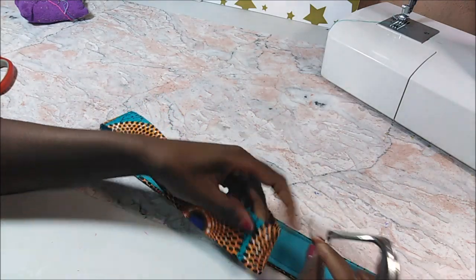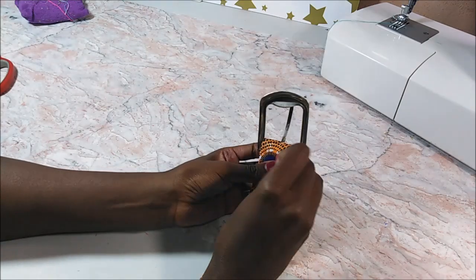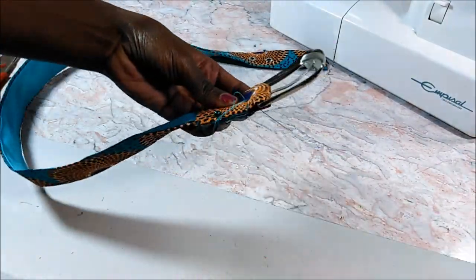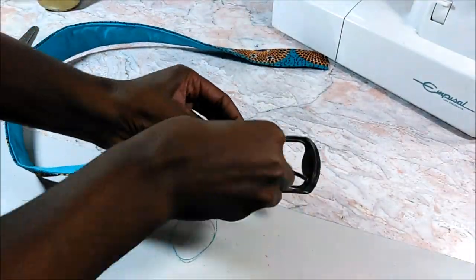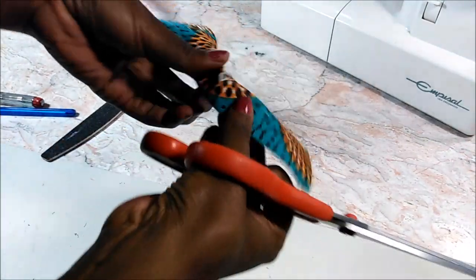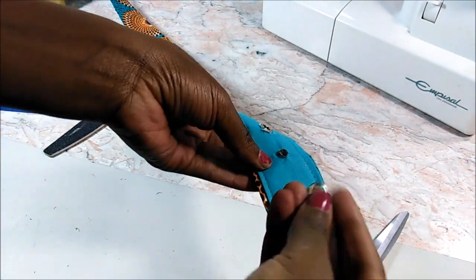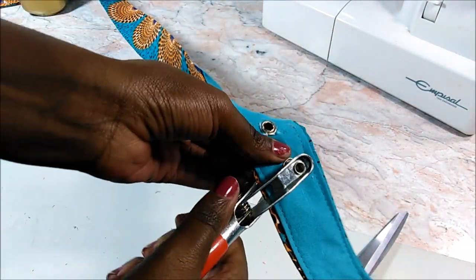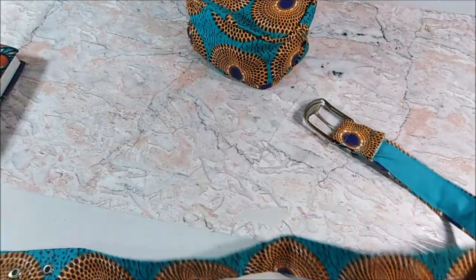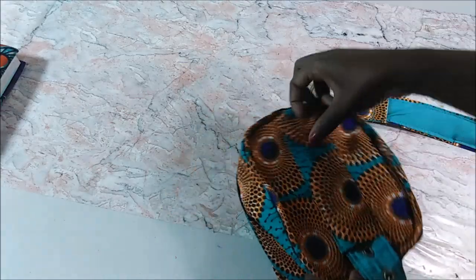And then I took the notions for the belt, which is the clasp and whatnot, and then I just put it on the way you put it on a normal belt. I made a couple of holes, and then I punched in the eyelet holes using that little puncher thing. And then lastly, the final step was to insert the belt at the back of the bag using that little attachment that I put on earlier.